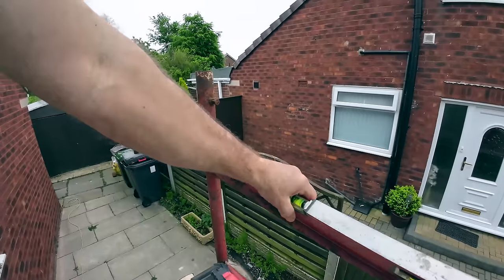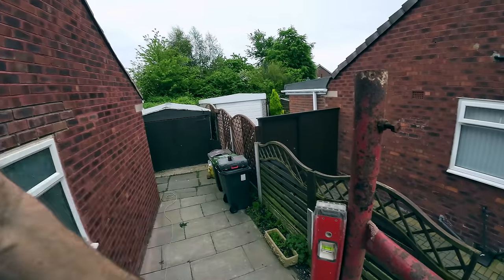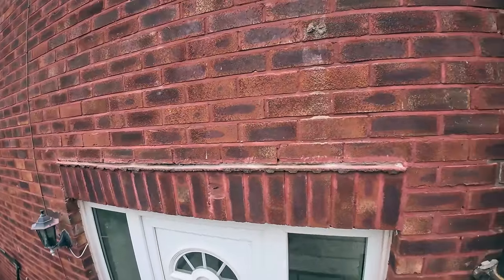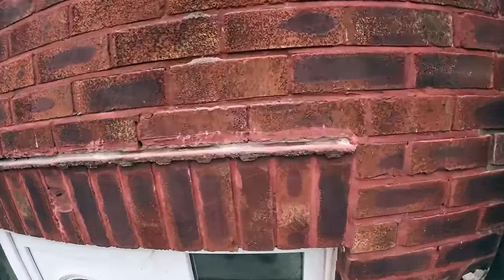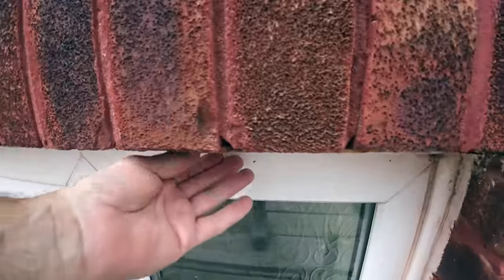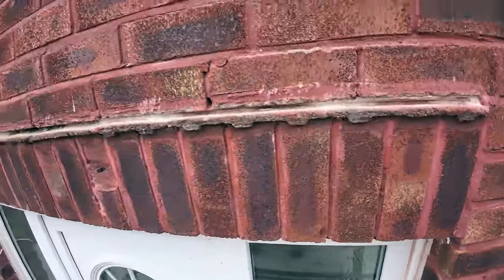The forecast isn't brilliant for today, so we're just going to have to do our best. I hate doing soldiers across lintels anytime, because they just don't like sitting on lintels. So we do have timber to prop this lintel, because as you can see, this lintel sits well forward from the frame, so it's going to be all lintel there when you look at it.